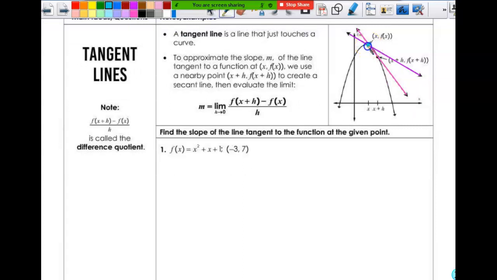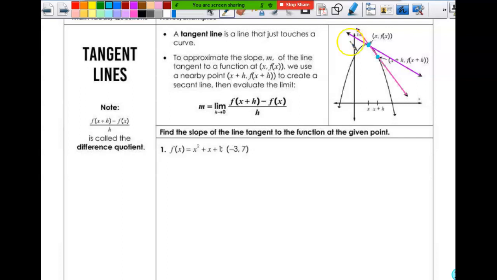Okay, so they both intersect at this point, but then the pink one also intersects at this point. That looks way better than what I had before. So you were introduced to both of those kinds of lines in geometry, and I feel like we've talked about them this year, but this year's been so weird, who knows? Maybe I'm making things up.